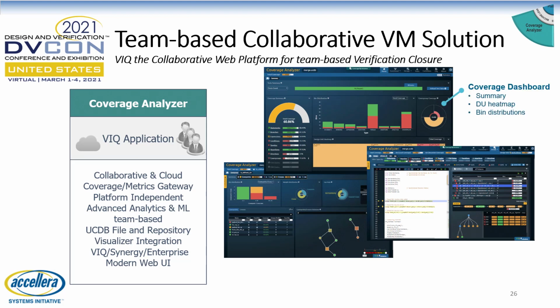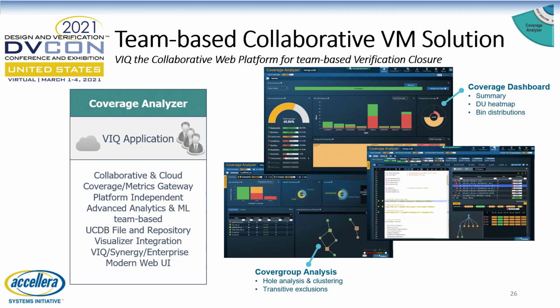We provide top-level summaries of coverage model and metrics along with heat maps and distribution graphs, which give the user a better insight into their coverage. Heat maps take you straight to the hotspots of your design, and bin distribution indicates the areas that can be targeted to improve coverage numbers quicker. We've used a patented analysis technique to help with the analysis of metrics like expressions to again help with closure.